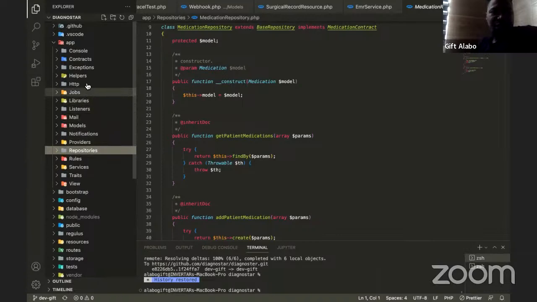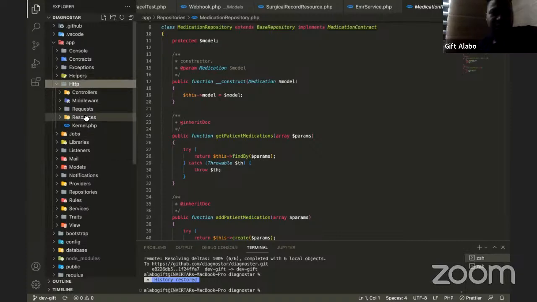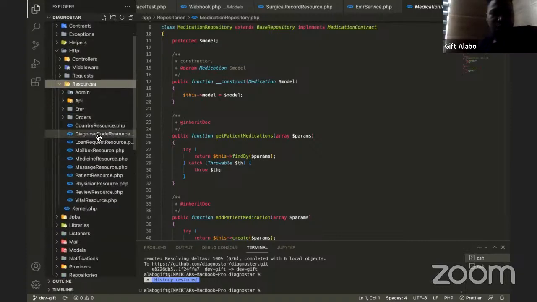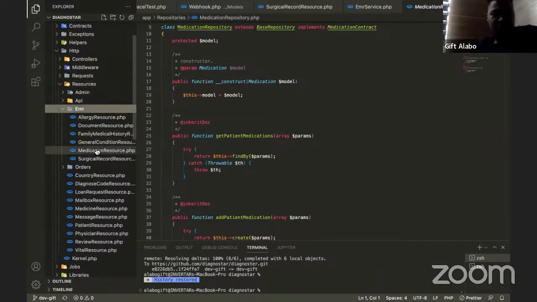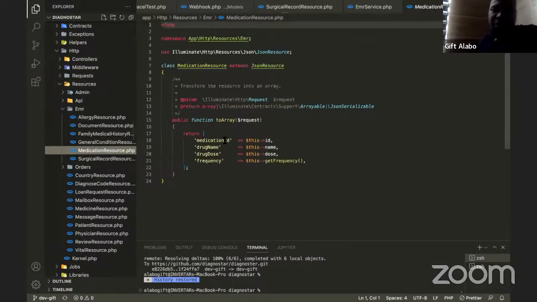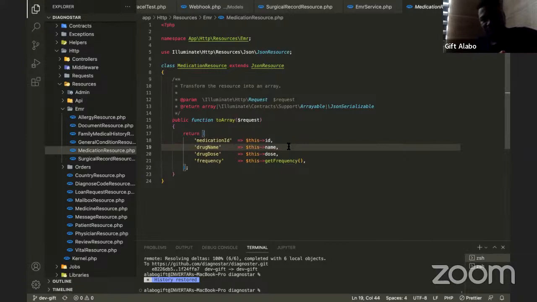So the next thing is the resources. Like I said earlier, always make use of resources. They make life easy. For the medication, I'll just show you the resource for that. So this is it. Normally, due to the way my data is structured in my database, if I just sent that data back, it won't be camel cased.